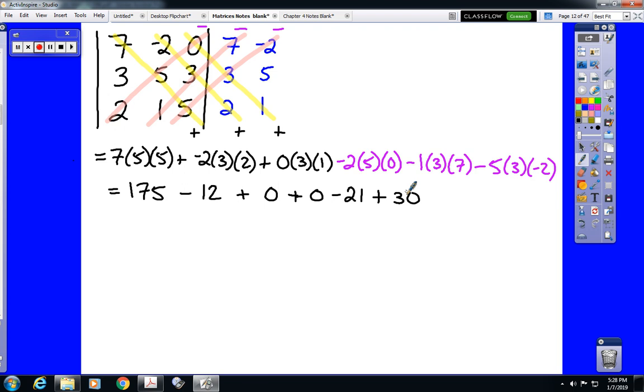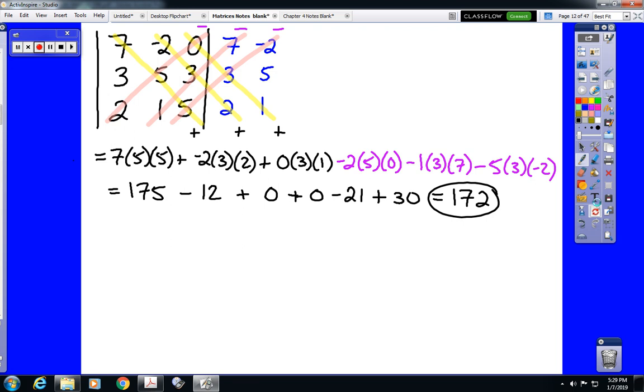Again, we're going to feed those numbers to a calculator, make sure we get it right, because this is a very tedious thing. If we're not careful with our details, we will end up making silly mistakes that we really don't need to make. So our determinant for this 3 by 3 matrix would be 172. Now, determinants have a lot of applications, but we can't really talk about those applications until we understand how to find the determinant. So hopefully that method works for you, in which case you can stop watching this video.